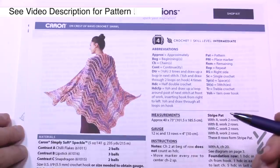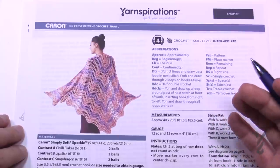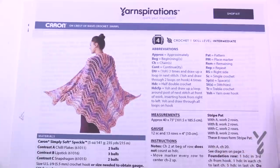I'm going to demonstrate the stitch work to get it to go so far, but once we get to a certain point, I'm going to leave the rest for you. But I have got some information for you to see the consistencies for this particular pattern. So let's dive a little bit harder into this.